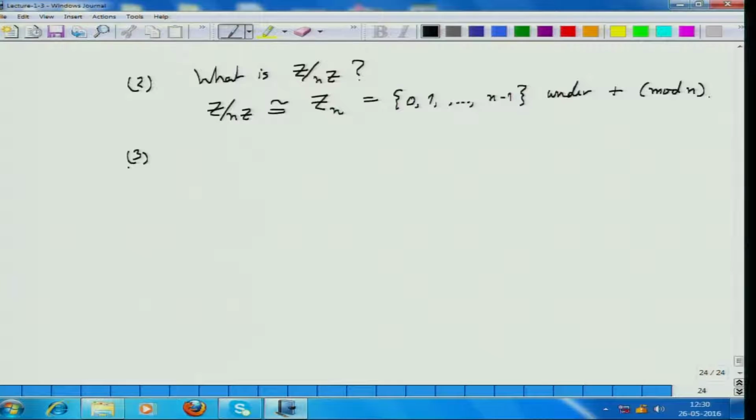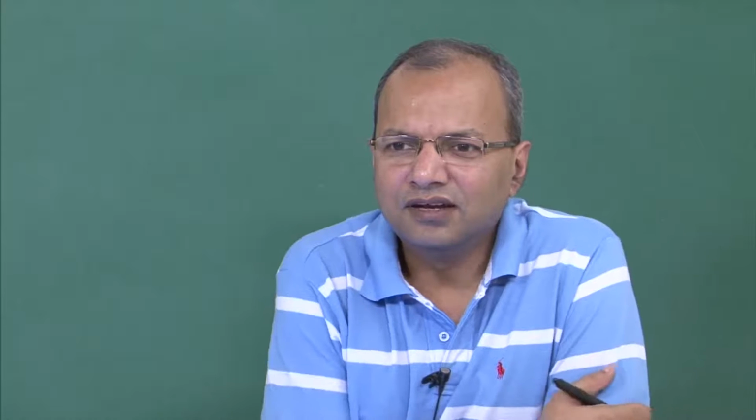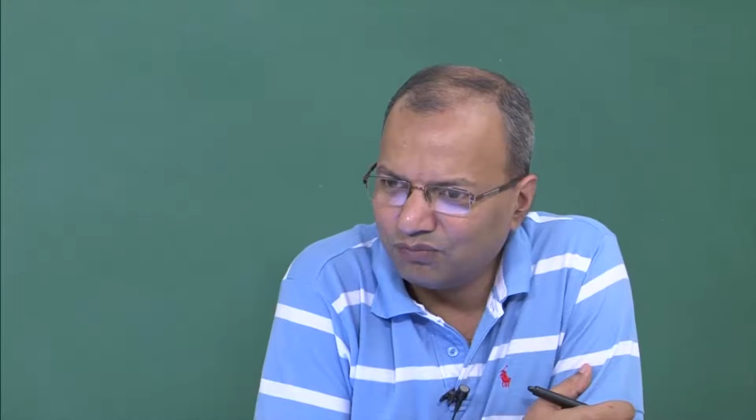So, let us take another example, and I would like to seek suggestions from you on which group we should look at next. We take a group, take its subgroup, quotient it and see what we get. So, suggestion for the next group to be considered? Real numbers, okay, it's fine. Real numbers under addition, multiplication. So, non-zero reals under multiplication, fine.